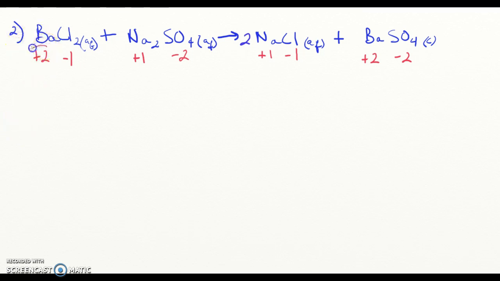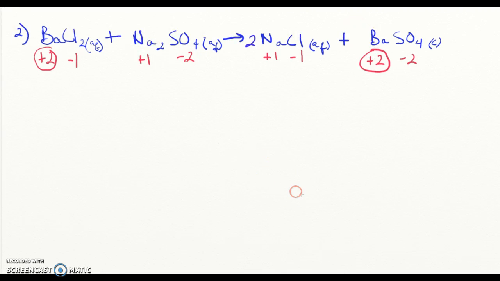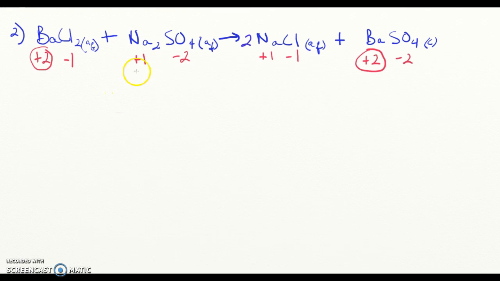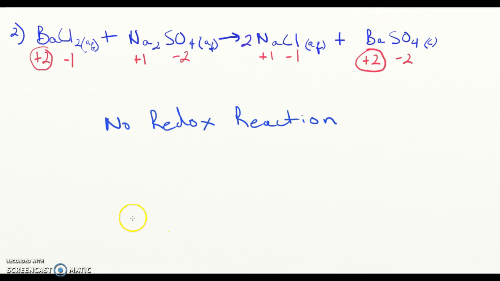So for example, if I look at barium, barium has a +2 here and it has a +2 here. There's been no exchange of any electrons. That doesn't mean it's not a reaction. It just means that it's not a redox reaction. So when you have this case, when no charges have changed, you can put no redox reaction. So we don't need to identify any oxidizing agent, reducing agent, what's being oxidized and what's being reduced. All that we need to do is just identify it's not a redox reaction and then move on. So try to remember that is something that could possibly come up.